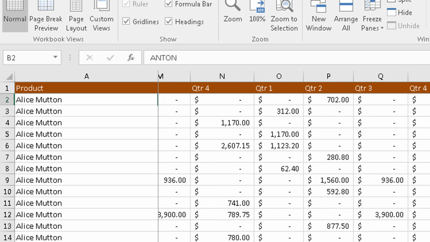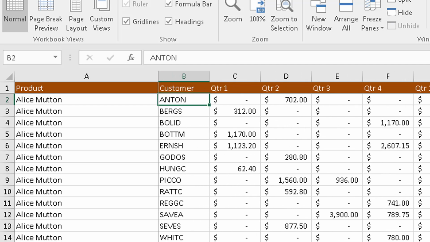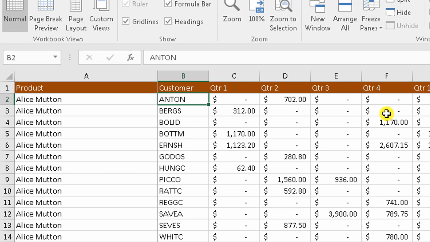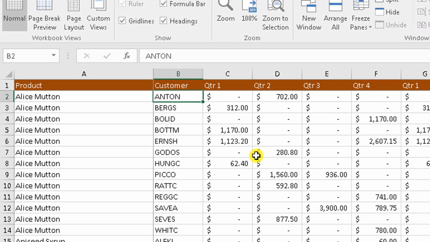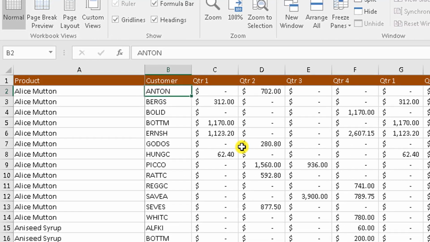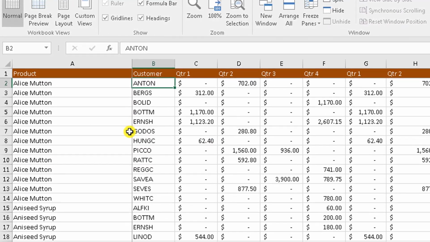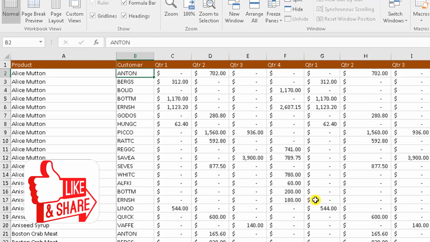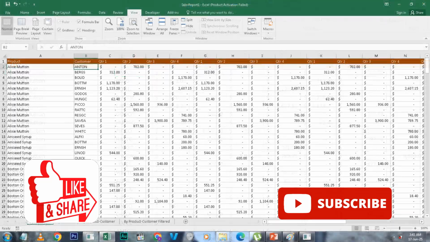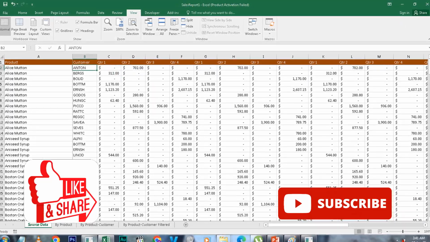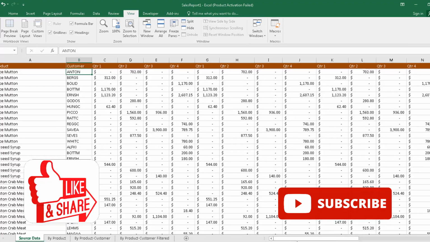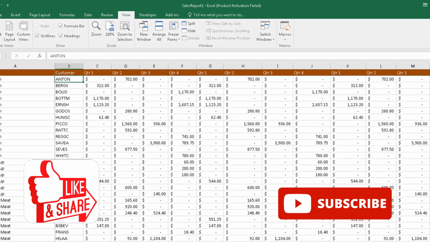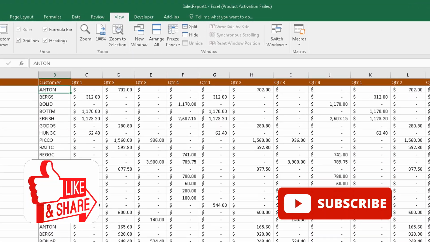You can see it. Yes, so this solves the problem of data that is beyond your immediate screen, beyond the visible screen. You'll be able to keep it visible while you scroll to the right or scroll downwards. And just like that, your headers stay right where you need them to be. Simple, powerful, and it saves you time.